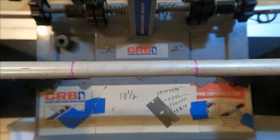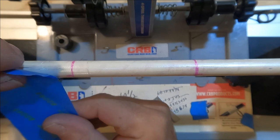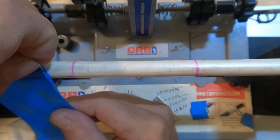All the tape seems to be messed up here. Forgive the background noise, everybody. They're doing a roof across the street, and my workshop is in my garage, so you'll have to bear with me.